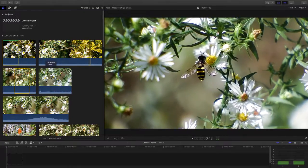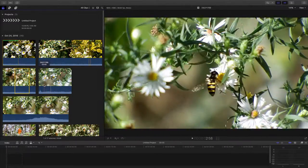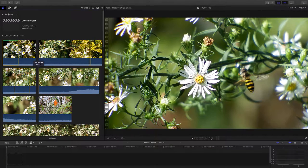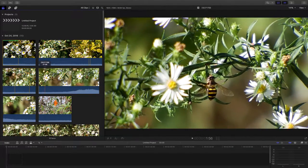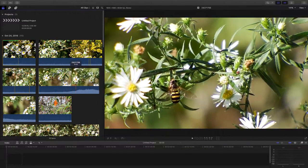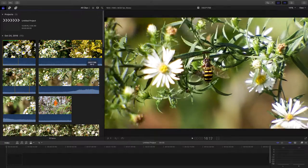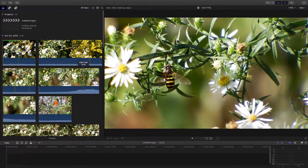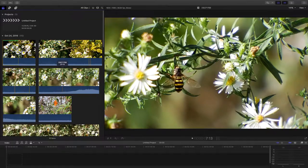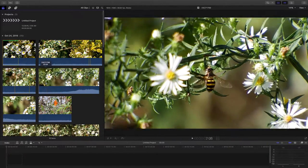I think this little guy just going all over the place. I'm just gonna delete this. Beautiful little critter, but I don't know that we can really use that. Here he is again, sitting a little more still. Bush is moving just enough that it's fooling the camera sometimes. Going out of focus a little bit. But we've got a little more to kind of work with here. A little more we can do.